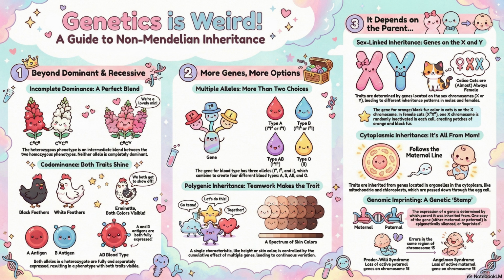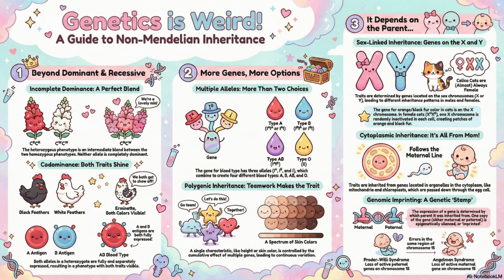It's either or. Precisely. But the second you step outside that pea garden, the genetic landscape just gets messy. It gets way more complex and, frankly, a lot more interesting. Okay, let's unpack this then. The sources we've got for this deep dive really get into that real-world complexity, all the exceptions that sort of prove the rule. We're jumping into this surprising world of non-Mendelian inheritance.